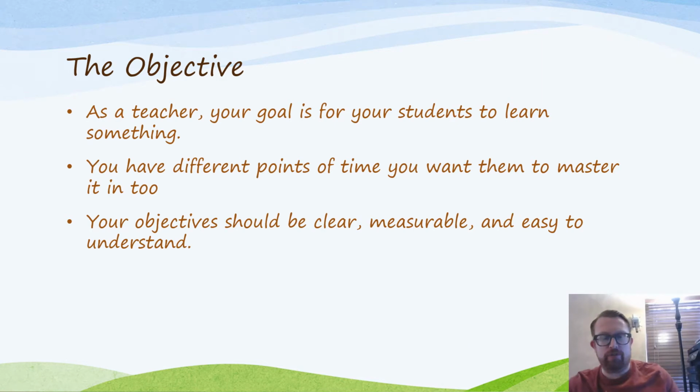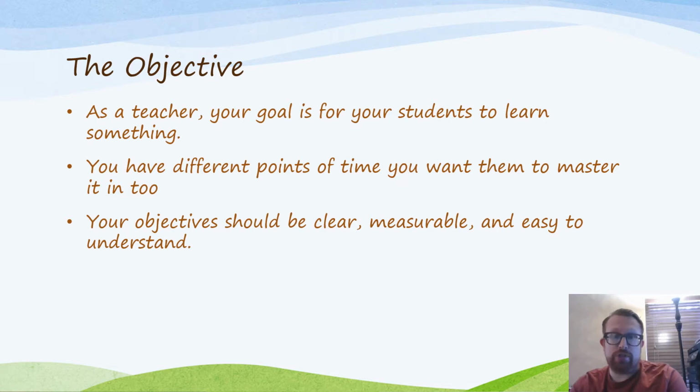So, whenever you're a teacher, you're going to want to set goals for your students to learn something. And we do that through the process of objectives. So you have different points of time you want them to master them in too. So you want to make sure that you are setting them up for success and that they can achieve them in a reasonable amount of time.